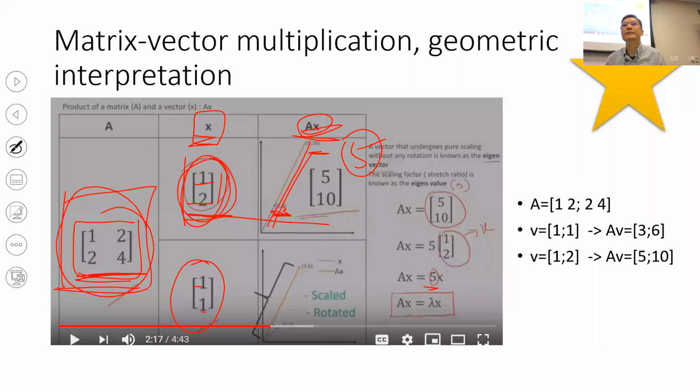Is an eigenvalue only existing in the context of a particular eigenvector? Yep. Eigenvalue and eigenvector always appear as a pair. You have to have a vector which is a special vector, and together with its eigenvalue, you describe the property of your A matrix.